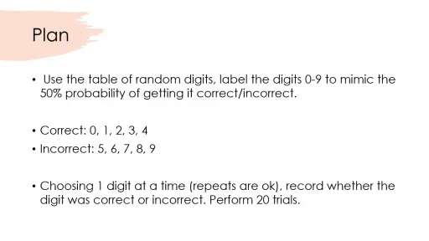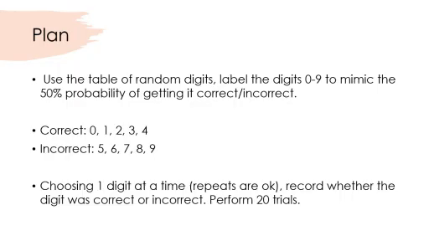Next is your plan. So what are you going to do to test this? So many different things you could do: rolling a die, flipping a coin, anything like that you can mention. Since there is true or false, you could say flipping a coin, heads is this way, tails is that way, or rolling a die, even, odd, 1, 2, 3, 4, 5, 6, however you want to do it. In this example, I'm using random digits on a table. And so I'm labeling the numbers 1 through 4 as correct, while 5 through 9 are incorrect. Because that would be 50-50. 5 numbers yes, 5 numbers no.